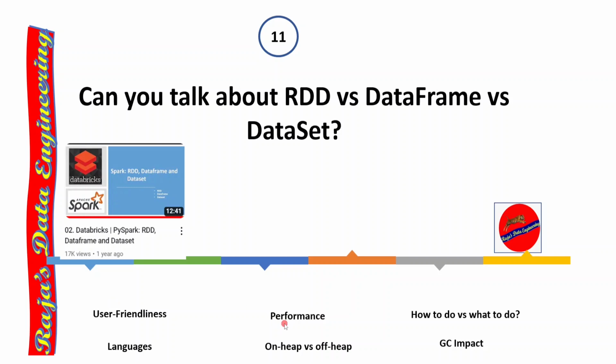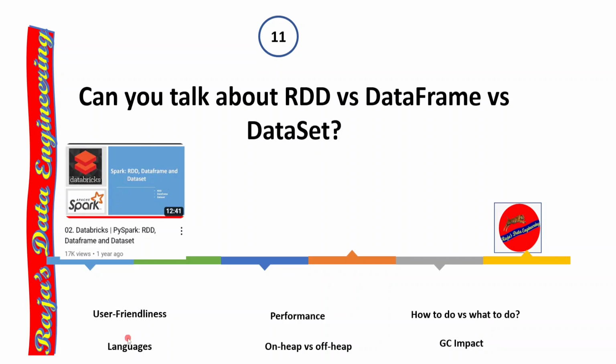And coming to performance, DataFrame is better because it has a schema, it's structured data. As a result, the Catalyst Optimizer can optimize the execution plan. And coming to RDD, we have to write verbose code, so we have to tell how to do it. In order to achieve a certain output, we have to give a lot of instructions on how to do it. But coming to DataFrame, we can simply write code for what to do. Then the Spark engine will understand internally, and it will come up with the outcome.